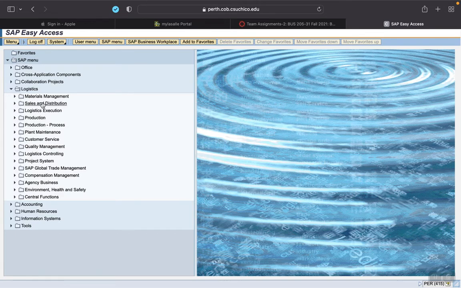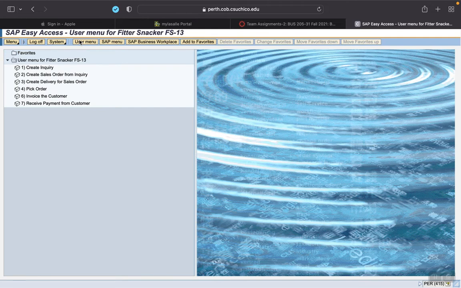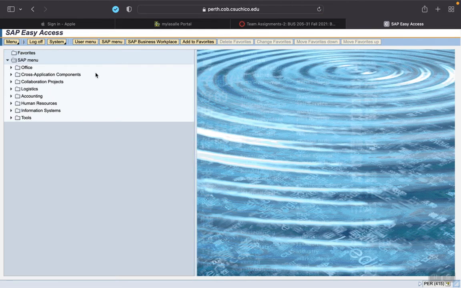The user menu has everything directly, but I'll go through the menu here just to show you. You might want to play around with this so you get familiar with how it works.